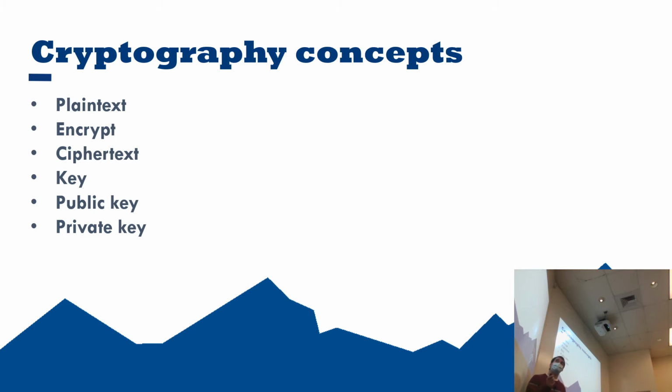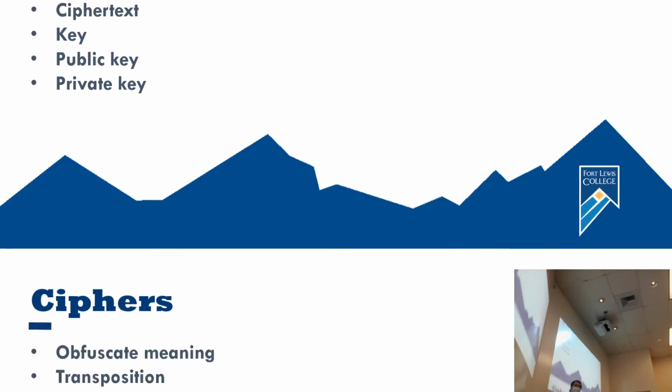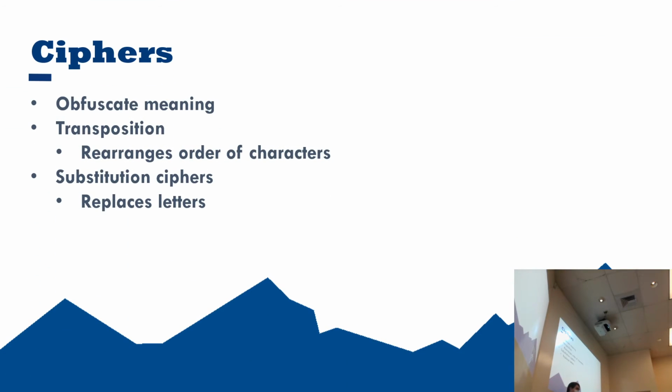Okay, so a public key is only going to be used to encrypt in asymmetric encryption. And of course, a private key is going to be used to decrypt in asymmetric encryption, as well as the private key will also be used to encrypt in symmetric encryption. Okay, we're going to talk more about this as we go. These are just the basic terms.